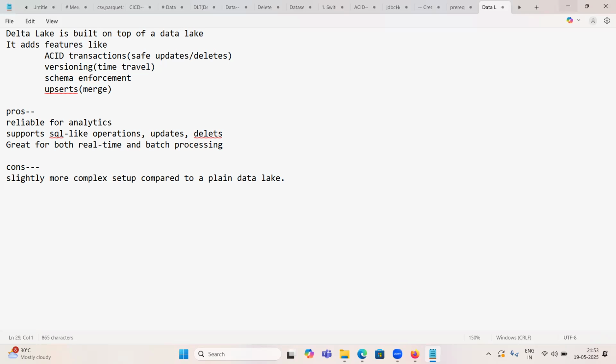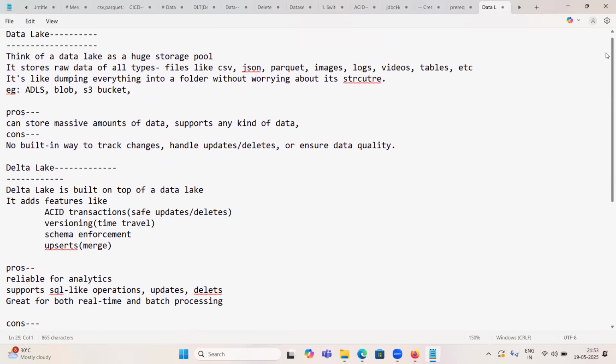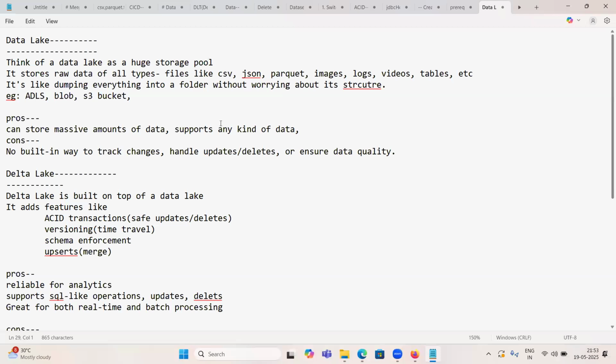So I think this is sufficient. If the interviewer asks about the difference between Data Lake and Delta Lake, you should be in a position to answer. They will not directly ask you what Data Lake and Delta Lake are. They will ask which storage or which service you are using for your bronze layer in your project. You should be able to answer that we are using data lake storage like ADLS or S3 buckets. You can tell everything about this, and this is the good thing about using it as a bronze layer.